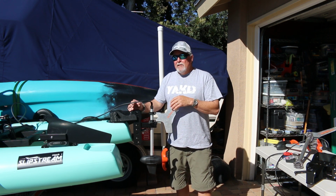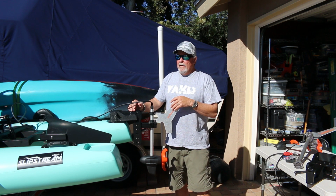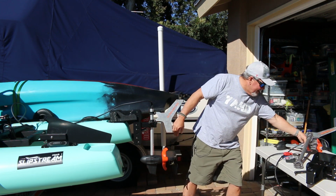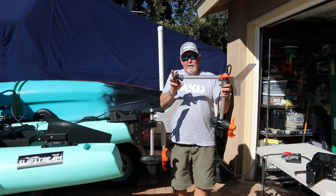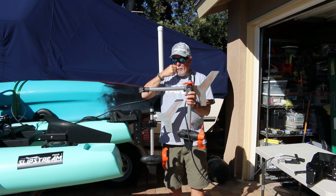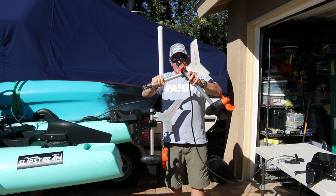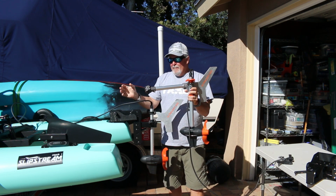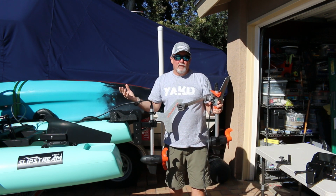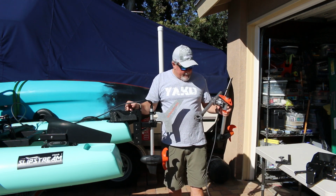The problem is the old mounting system for the Torqeedo was a little bit cumbersome. I really didn't like it. I actually have one right here. It has this long arm that you would attach to a ball onto your boat, and then you could tilt this thing up. But I just never really liked the way the mounting system worked, so that's why I never used it on my kayaks.